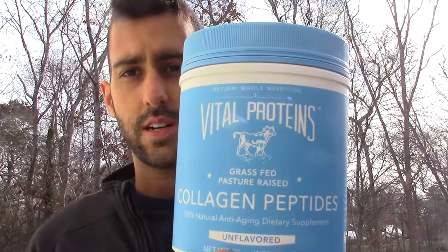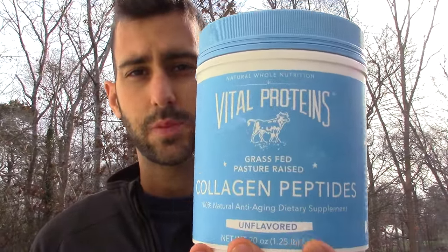Do you want to know why you should be consuming gelatin and how to do it? I'm going to show you how. People ask me all the time what's the big difference between gelatin and collagen peptides or collagen hydrolysis. Here's a gelatin — this is a great brand, the one that I use and my clients use — and then this is the collagen hydrolysis, collagen peptides. We're going to go over why they're so helpful.